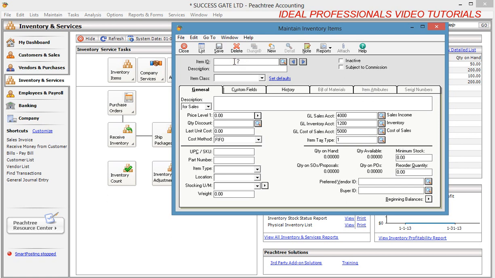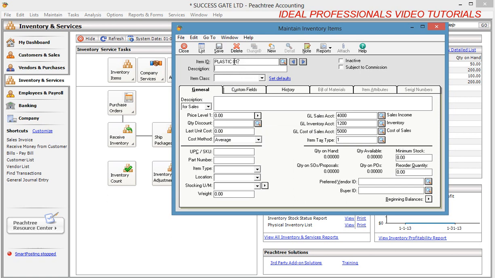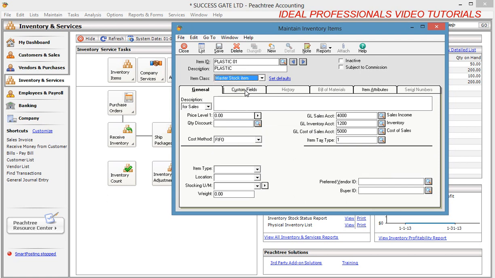So for instance, let me say how to create a special plastic. I call it plastic 01. I say enter. Description plastic. Now select master stock.